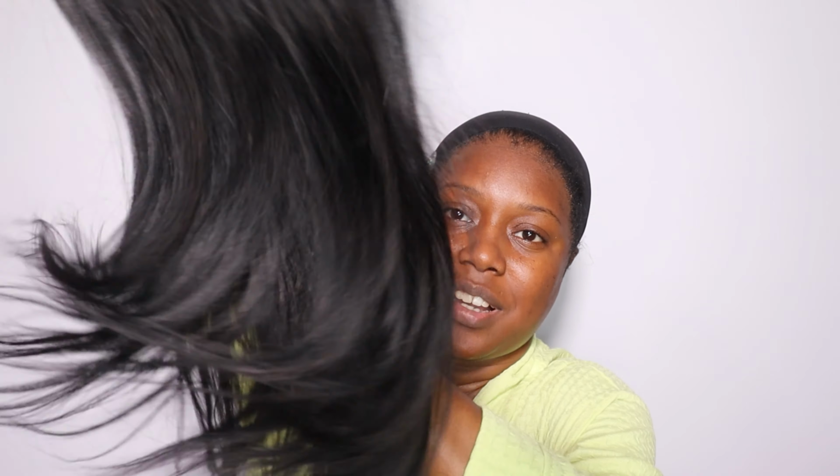I'm super excited about it, and I'm actually getting ready to go now, and I'm so excited that this is a bang wig, because I take forever to get ready, so I don't have that much time. So yeah, here is the unit, y'all. Look at this hair quality. Do y'all see the hair quality?